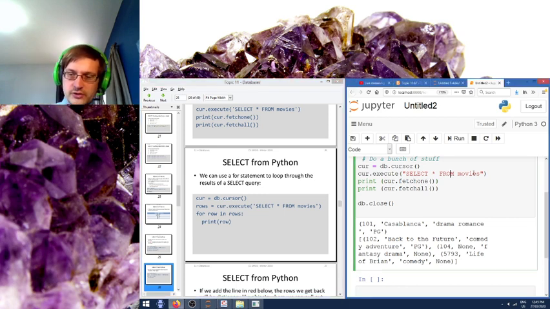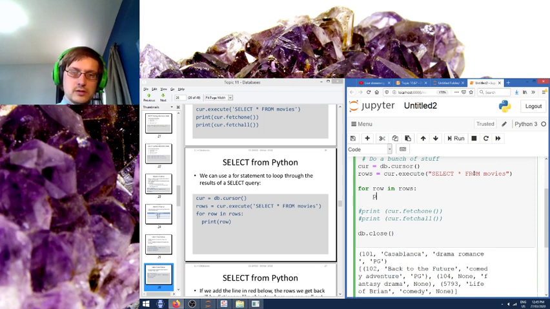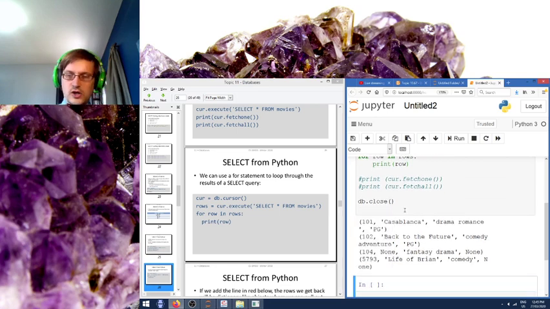So if you catch that return value, you can, in fact, iterate over it in the same way that you would iterate over anything else by using a for loop. For row in rows, print row. And you can see that we have just all of the tuples that are contained in the database printed out one by one.